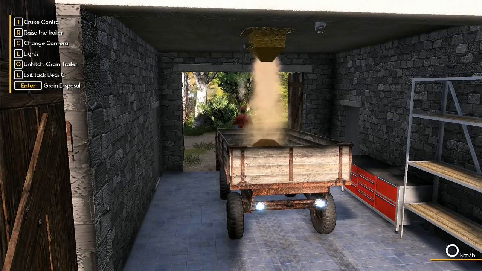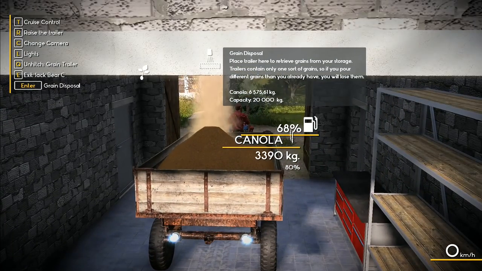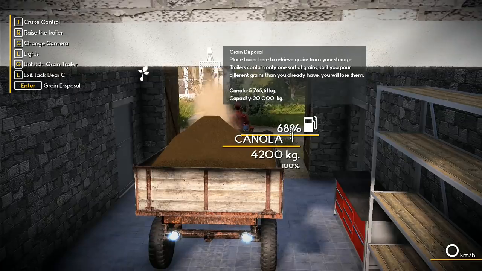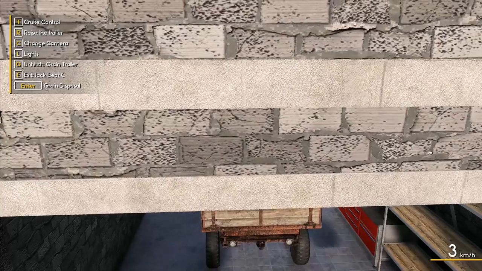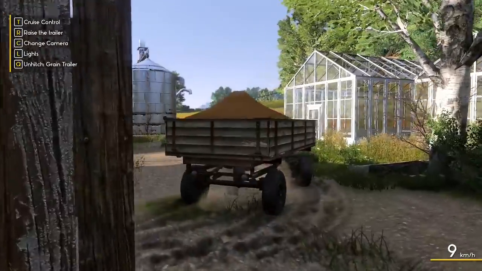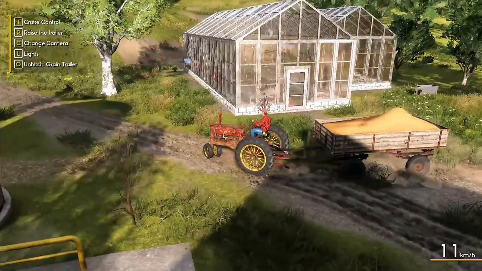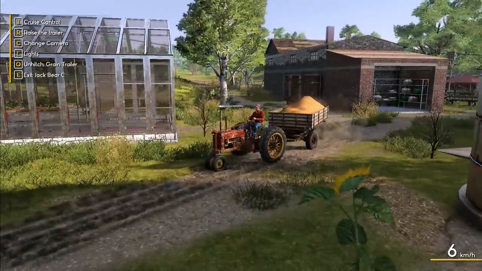That loads up. There we go. Right, we have got canola. Yes, canola is giving us 4,200 kilos of canola. Fantastic. Bring that round there. And off we go. There we go. Look at that. I love the way that it is nicely heaped up like that. That is actually looking pretty good.